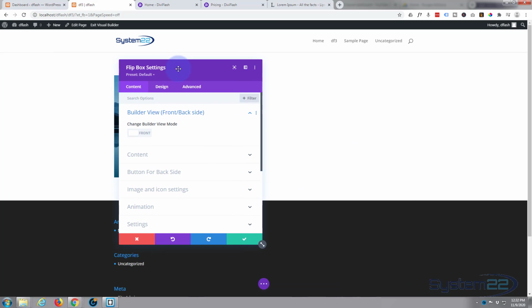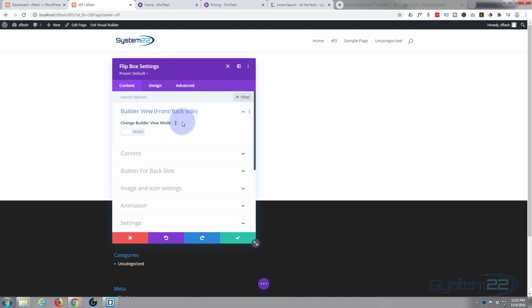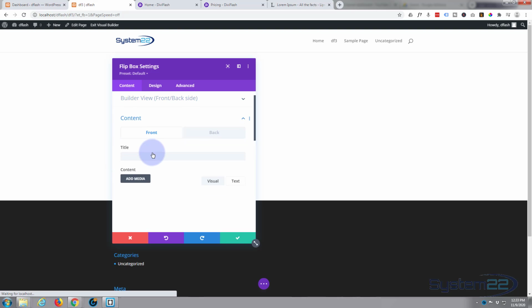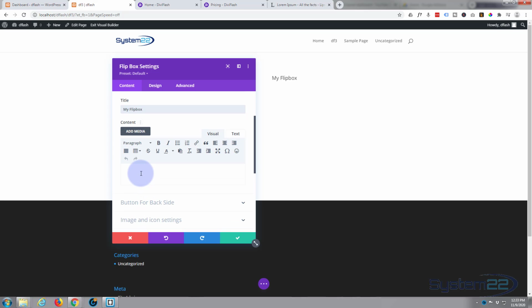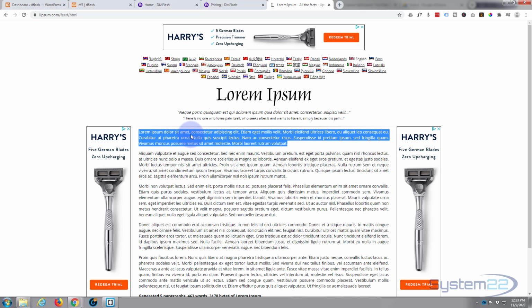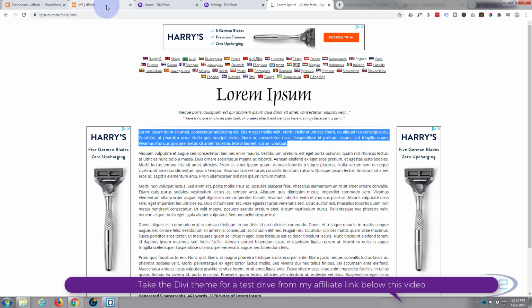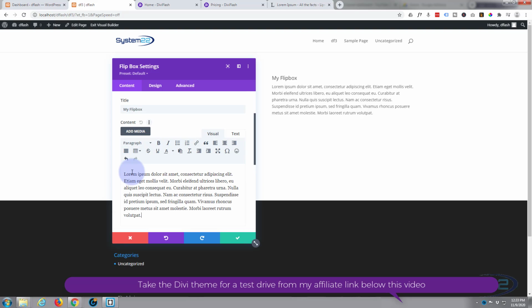Okay, let's plot this over here so we can see what we're doing. Now when you first go in there, it gives you the opportunity to flip it front and back. By default it's going to be on the front side. We've not got any content there at the moment, so let's put some content in. Going to go down to the content tab, working on the front. And again, I haven't got any content. I'm just going to use a bit of Lorem Ipsum dummy content here. And as you can see, it started putting content in there, and when I hover over it, it flips it for us.